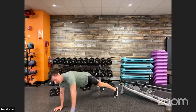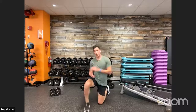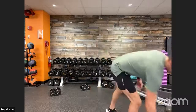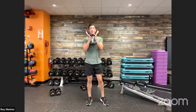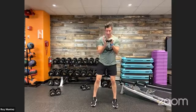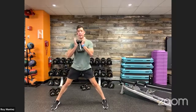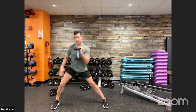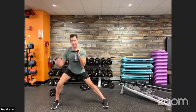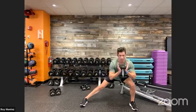Good job. Twenty seconds of rest, then going into lateral lunges — with dumbbells or without. Even if you have one dumbbell, grab it. Here we go — 20 seconds to the right, then 20 seconds to the left. Come back to center or keep that static motion. Drop those hips back, make sure that front knee is tracking over your toe. If not, sit those hips back a little more.